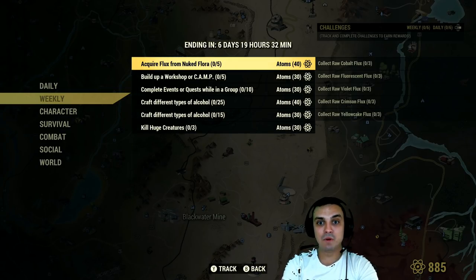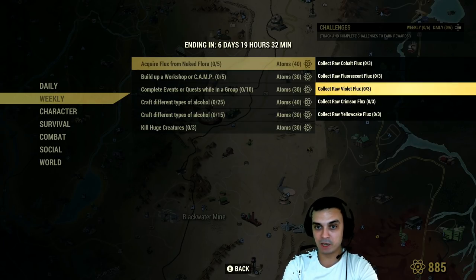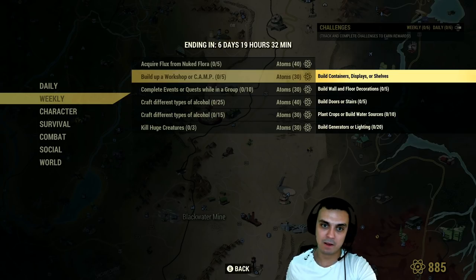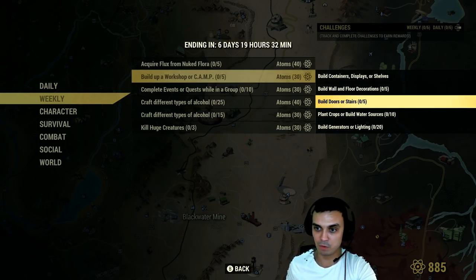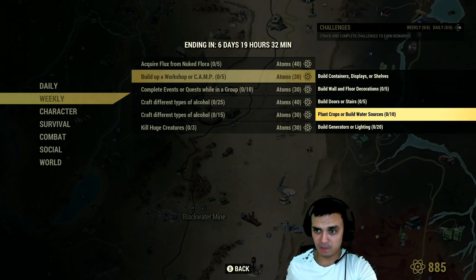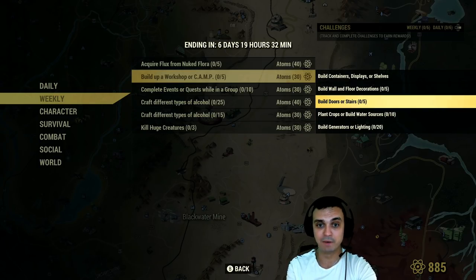Acquire flux from nuked flora. So any of these flux, 3 of a kind, complete 5 of them, 40 items. Build a workshop. Build up workshop or camp with containers, display shelves, and so on and so forth. Light generators, and you get another 30 items. Very doable. Just get yourself a workshop and just spam with all of this stuff, and you'll get it.